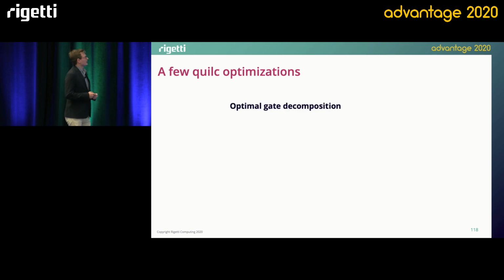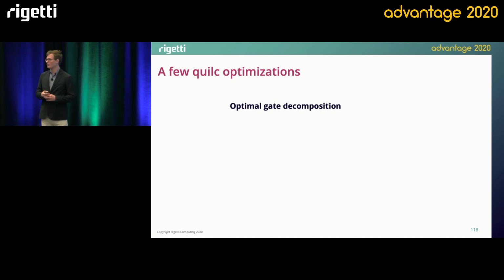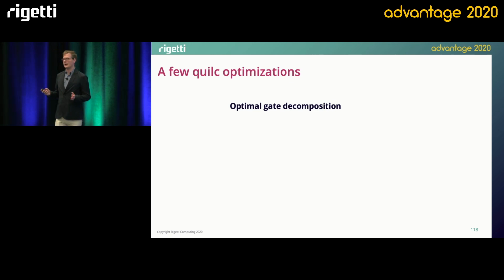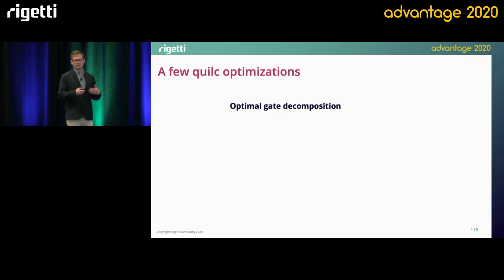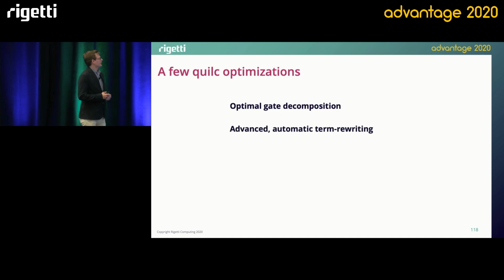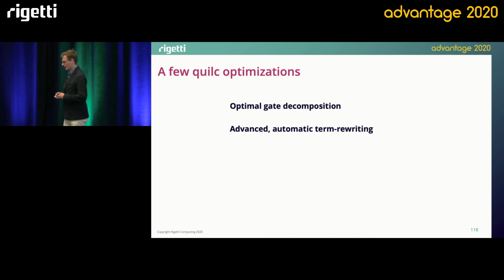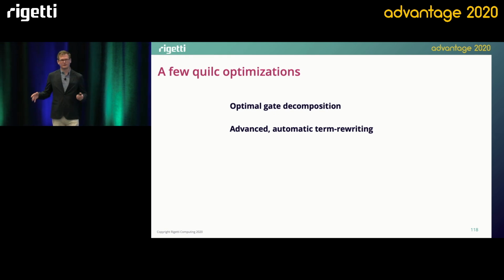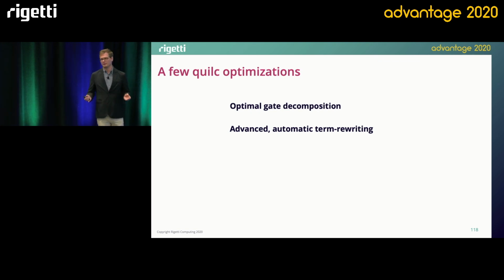So like I said, quilc does a lot of things. I did want to state a few things that quilc does in consideration when it compiles your program. It does have many routines for doing optimal compilation. So there have been some results in literature to optimally compile certain gate sequences or certain programs into the fewest number of gates, and it has some knowledge of that and exercises it naturally as a part of the compilation process. It also has a relatively advanced term rewriting system. For those familiar with term rewriting, it maybe doesn't sound super glamorous. The thing that's interesting here is how it decides which term rewriting rules to use, and how to algebraically apply those things.